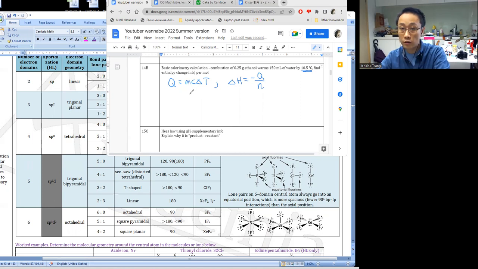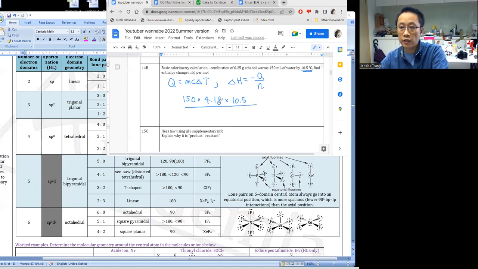So m would be the mass of the water, not the mass of the ethanol, by the way. The heat energy, which is what the chemical energy has become, is going to be transferred to a body of water, and then Q equals mc delta T deals with heating. 4.1 is the c value, which is quite standard. Temperature change is 10.5, and there's no need to convert the 10.5 into Kelvins because we are calculating a difference in temperature rather than the actual absolute temperature.